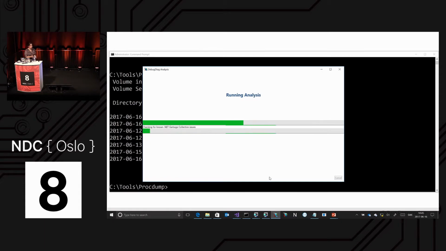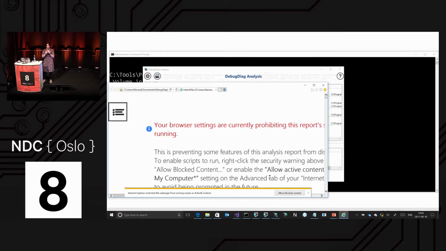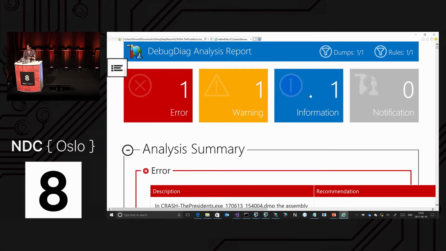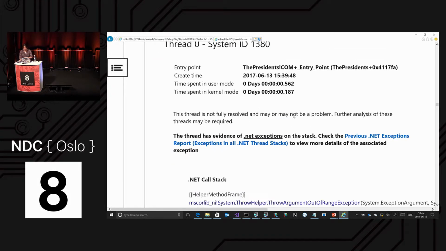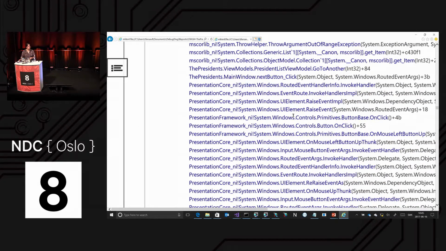So now it's going through the exact same steps, looking at all the stacks, looking at previous exceptions, and what was going on the thread that caused the issue. And it gives us this report that says, on thread 0, there was a CLR exception, it was a System.ArgumentOutOfRangeException, and this was the issue. And if I go in and look, it will also give me the proper stack for what went on.